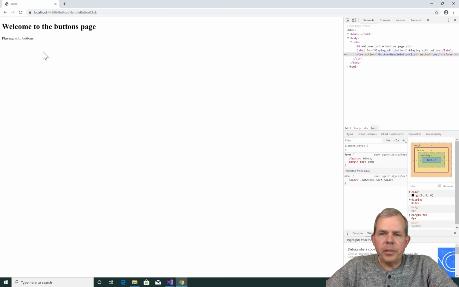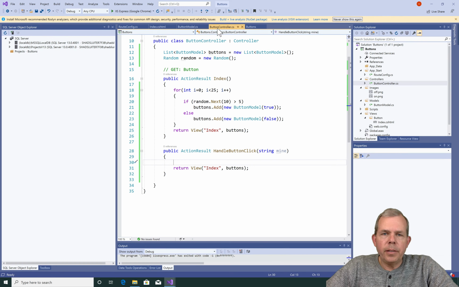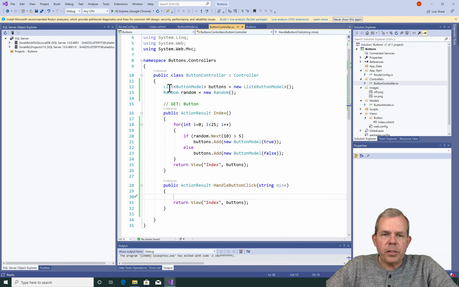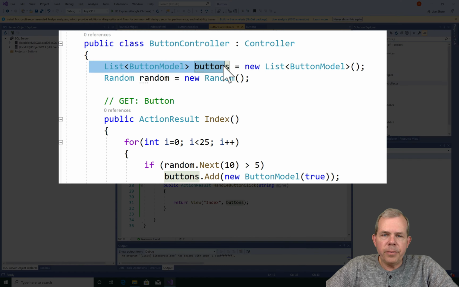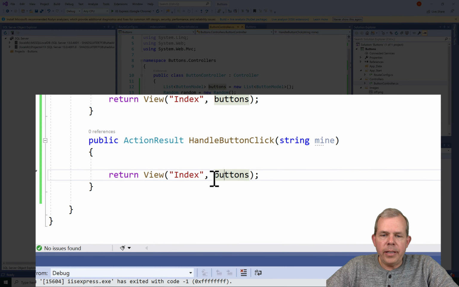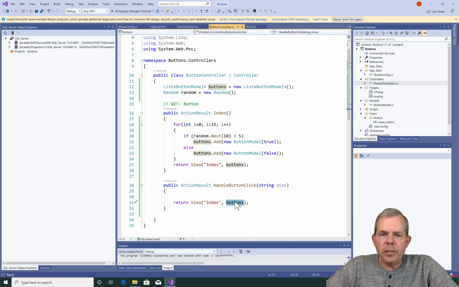So why did they all disappear? I didn't expect them to disappear. Let's refresh the page. They're still gone. So something happened to my array of buttons. Let's go back into the controller and see what may have gone wrong. So I initialize the buttons here, and then when the page first loads, I create them. Well, when I come down to here, I see that buttons is probably undefined. It has not been initialized.